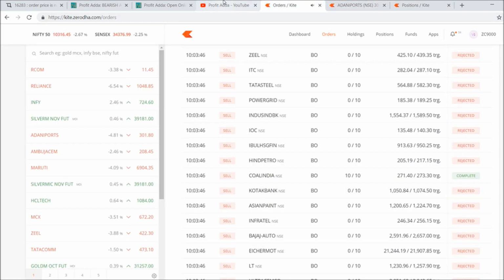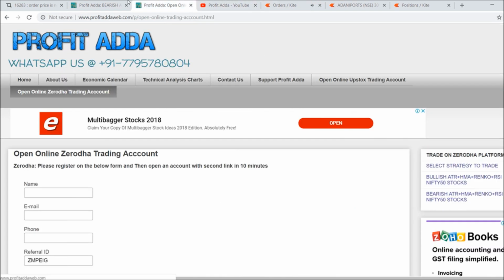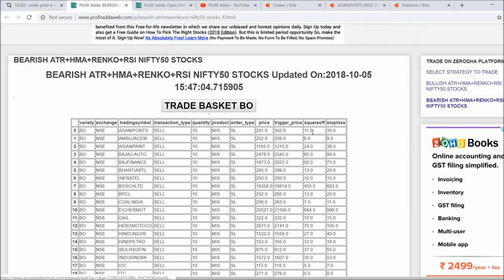So my ATR value will change according to the stock price. So this is the ATR value of mine, which you can see: 11 rupees, 6 rupees, 24 rupees. So this is my ATR value. Okay, so I've collected some 12 months data, say 1 year data, from 2017, and from that the calculation. So right now, whatever the 12 months calculation will be there.